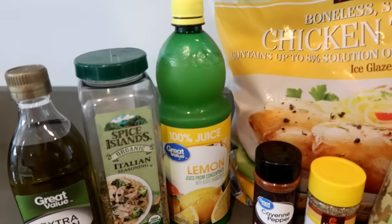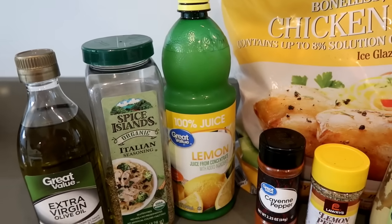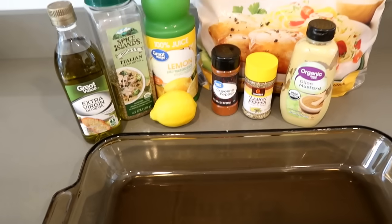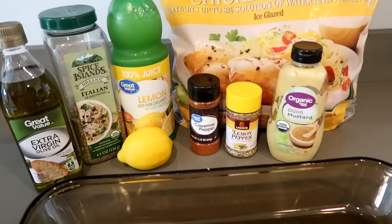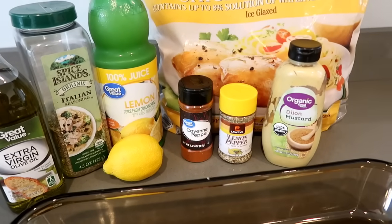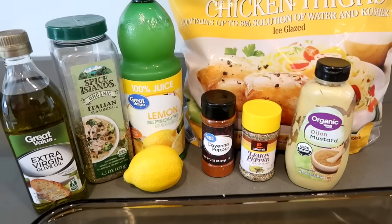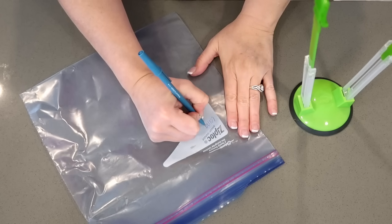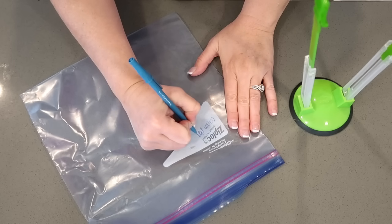If you don't have a fresh lemon, you can use this. Today I actually have a real lemon, so I'll probably use that. 2 teaspoons of lemon pepper, 1 teaspoon of Italian seasoning, and 1/4 teaspoon of cayenne pepper. So I'm just going to write on my Ziploc bag, lemon pepper chicken.